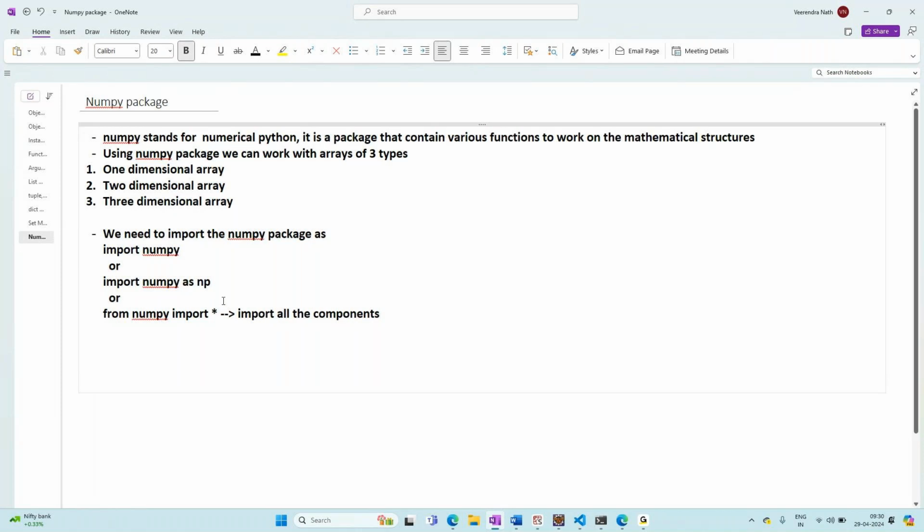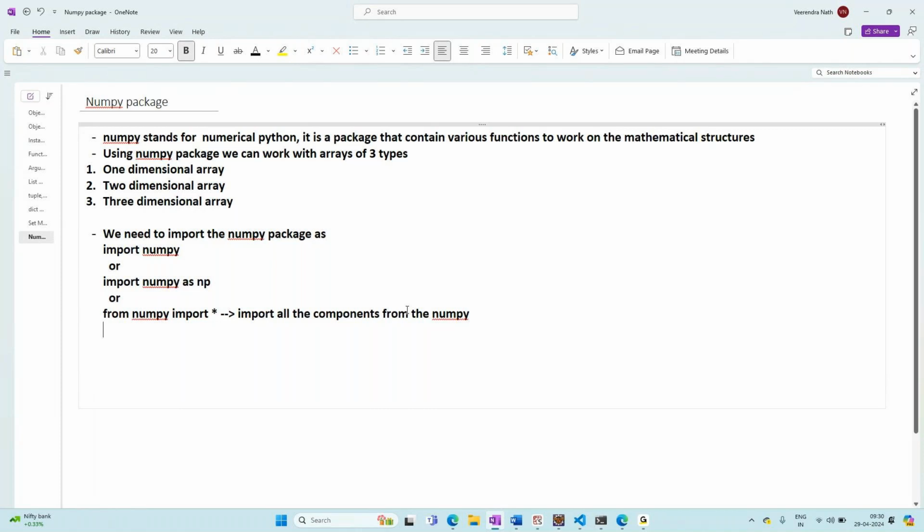So from numpy import star means import all the components from NumPy. So we need to import the NumPy package as import numpy, or import numpy as np, or from numpy import star.